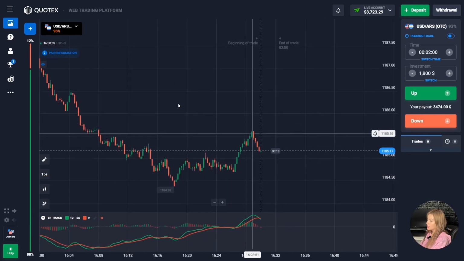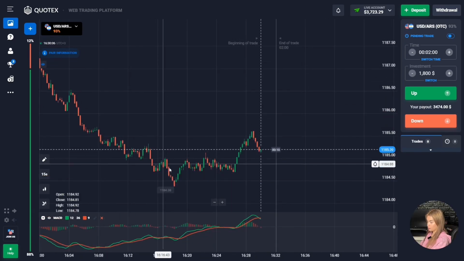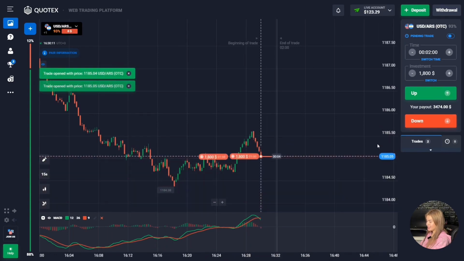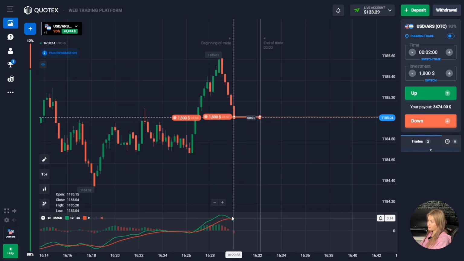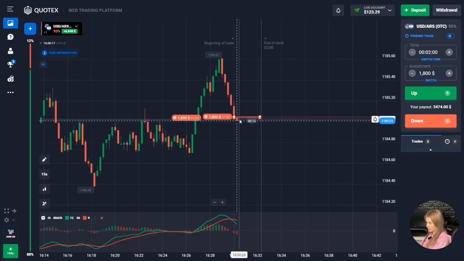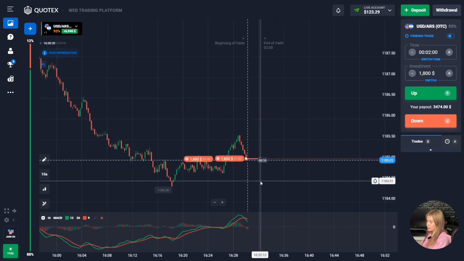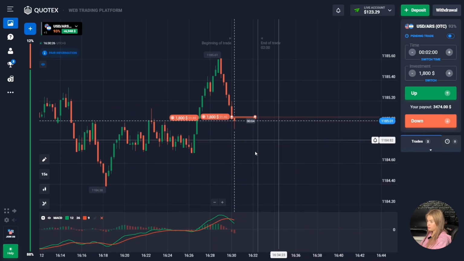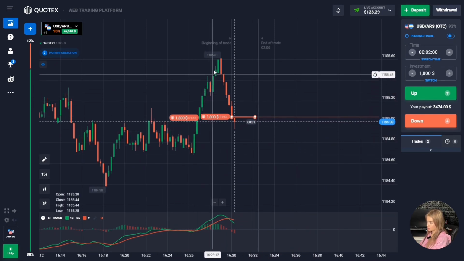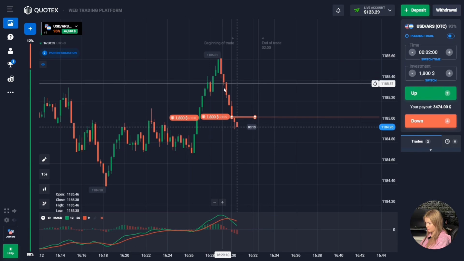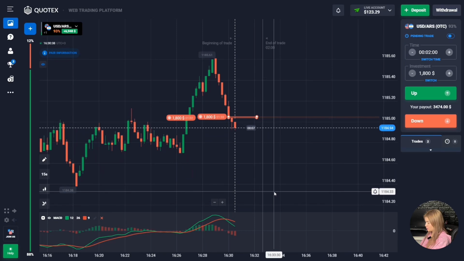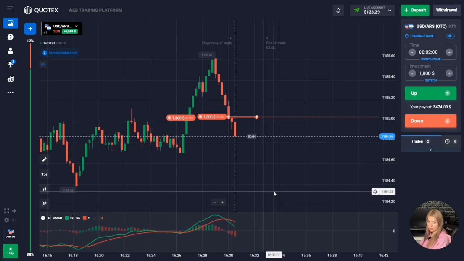Let's continue. So, as you can see here, the price is moving in a downtrend. And at the moment it is showing a decrease. Here we will open a deal to go down because the moving averages also intersect on the indicator. This is how we understand that the price has the potential to go down, and we also see that there is a good confident downward movement here, and after a fairly strong upward pullback the price made a reversal. And we have a large number of red candles on the chart. All these moments show us that the price will continue to move down in the downtrend. And so, my dear traders, let's wait for the result.